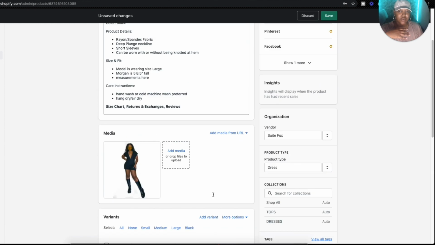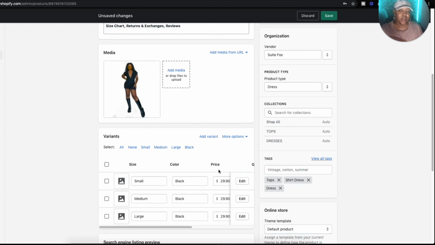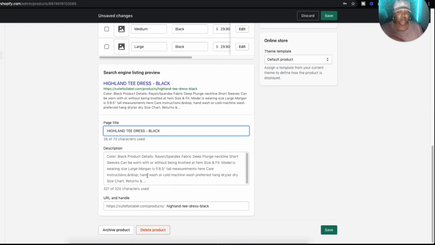You can edit this SEO right here if you don't want to leave it exactly like this, because up here you can see just details and bullet points and things like that. You can edit all of this up to 320 characters if you want. But again, this is the SEO. This is your handle, the link that goes to your address. You want to make sure that all your links are very specific. You don't want redirections and things like that.